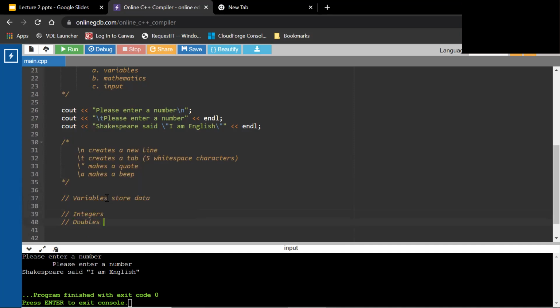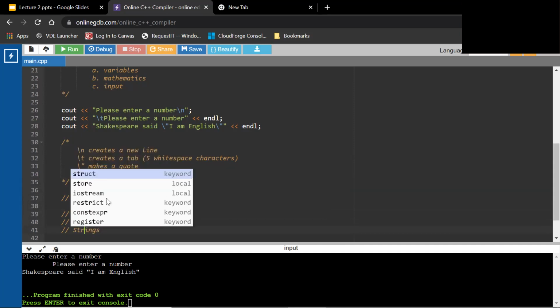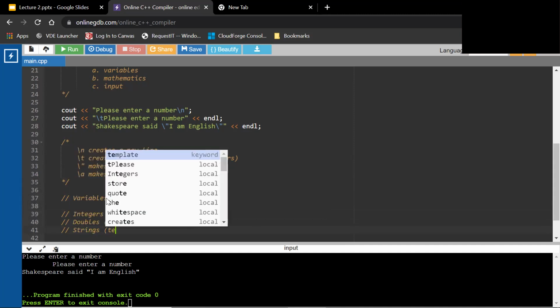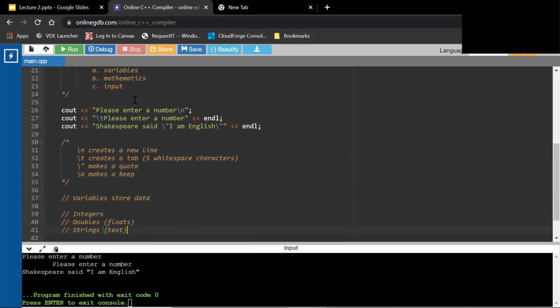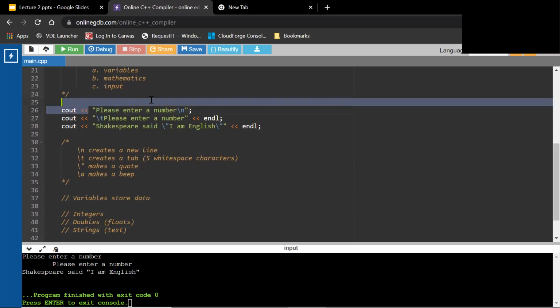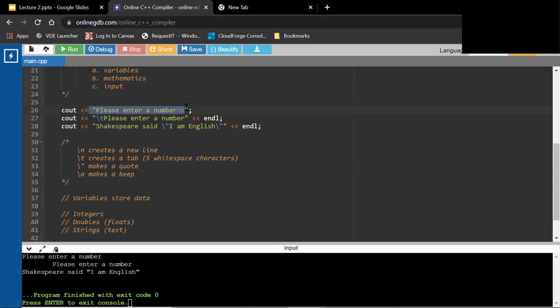And we use doubles or floats. I think we called these floats last time. And then there are variables called strings, which are basically text, which is what we're working with here. C++ thinks that these sentences are strings. They're certain types of data, characters all mushed together.